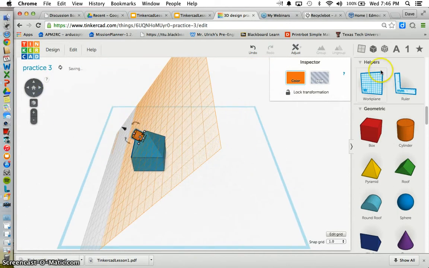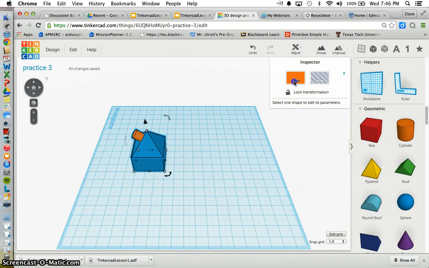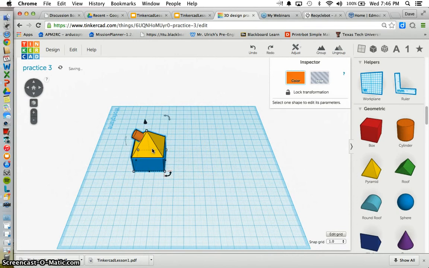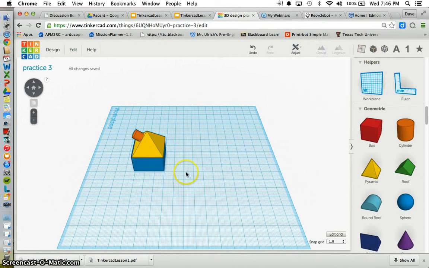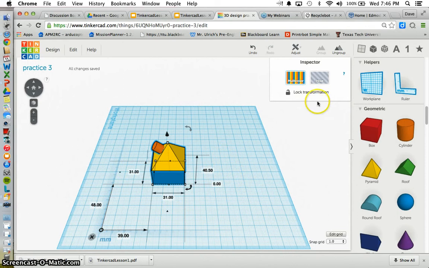So now, if I want my plane to go back to normal, I click there, I drag it in, it turns blue. Now what I can do is click that, I can also click that, and it changes it all one color. Oh, but you know what I forgot to do? I forgot to group it. So I'm going to hit Control Z and move it back together. I'm going to hold that down, and I'm going to group it. Ta-da. So now I have my little house with a chimney, and it is very good.